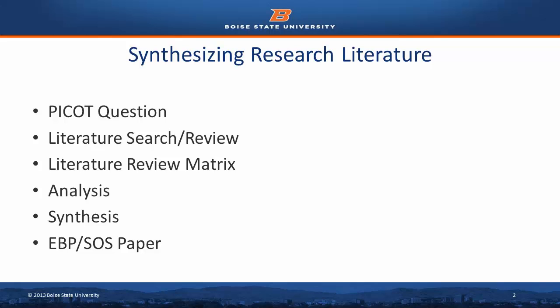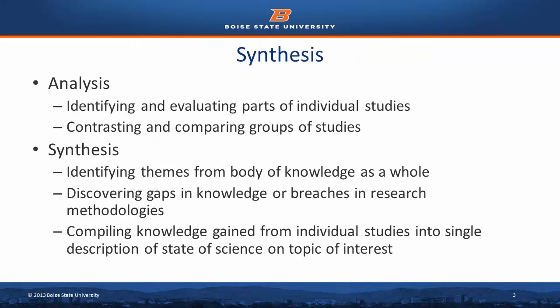This PowerPoint will focus on the process of synthesizing the research literature and formulating your paper. If you don't perform the critical analysis of the research literature correctly and thoroughly, then you will have difficulty with your synthesis. The literature review matrix will greatly ease both your analysis and synthesis of the research literature. If you have taken the time to correctly assemble your matrix, then you should have a good understanding of the existing current literature on your topic by the time you're done.